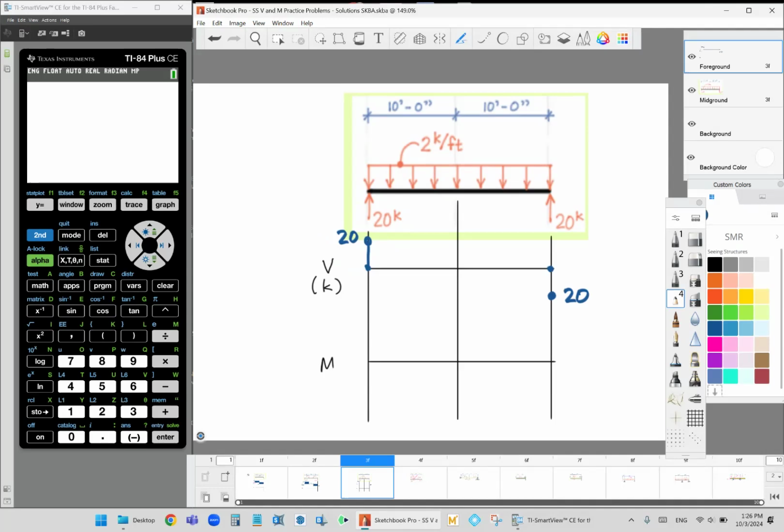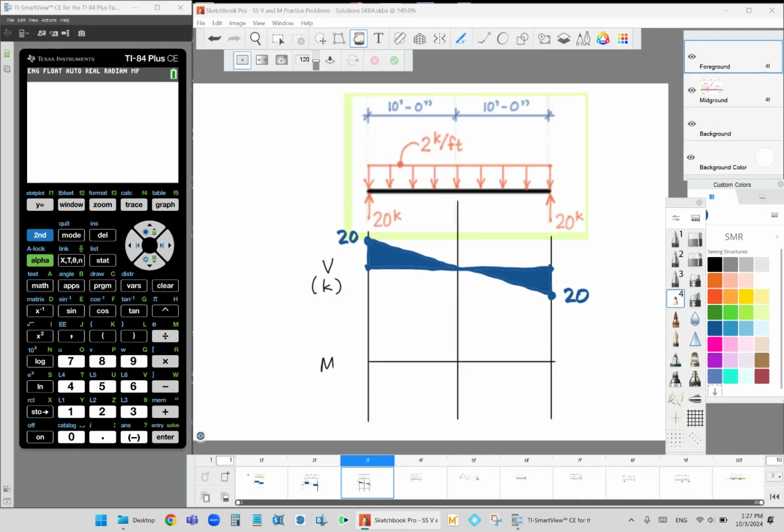By the way, it's my habit not to put a negative sign here, right? Because the picture shows that it's negative. But I know that some people and some professors like a negative sign there. So if you want to do that, I'm not opposed. Just not something that I typically do. And if we're integrating a constant load, my shear function is linear. So we're going to have this type of shear.